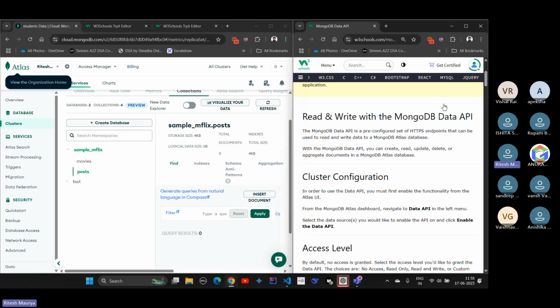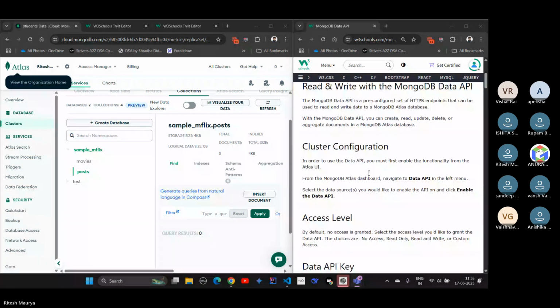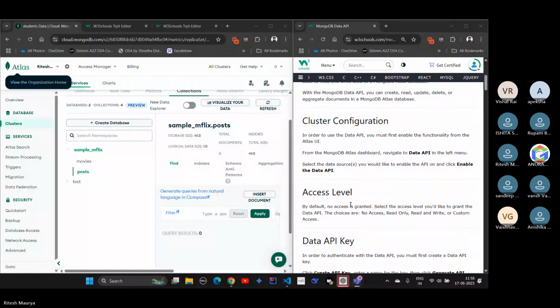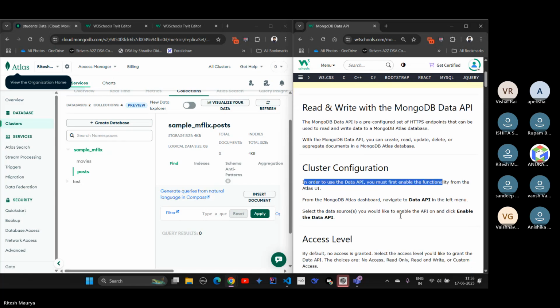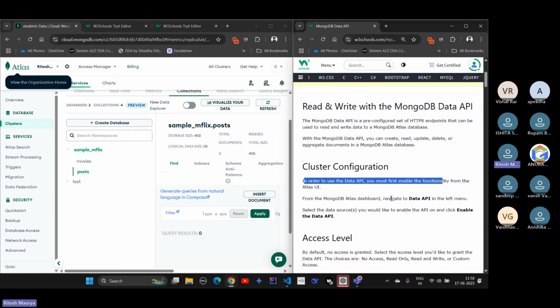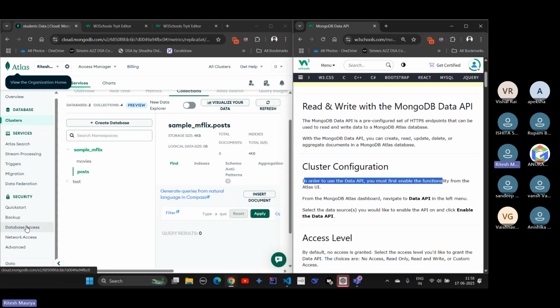From the MongoDB Atlas dashboard, navigate to data API. Where is it written, data API? From the left menu, data API.